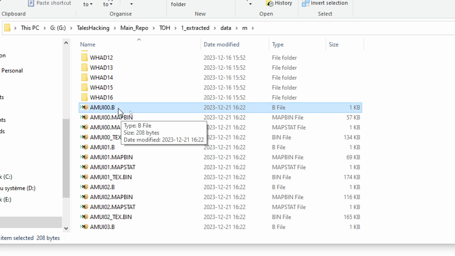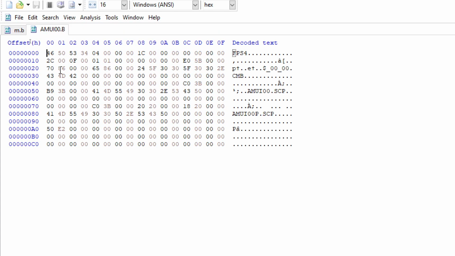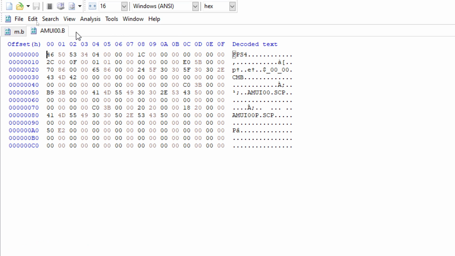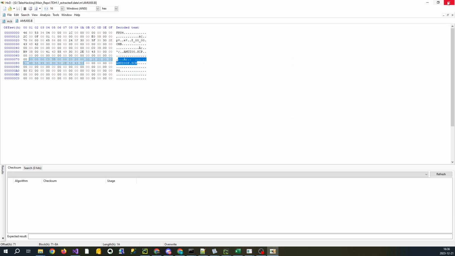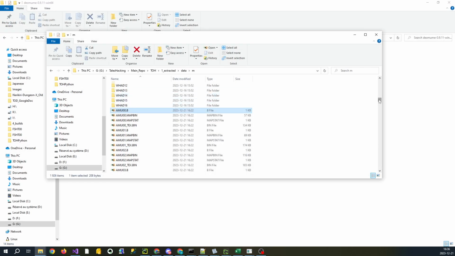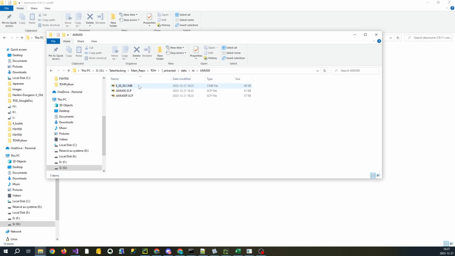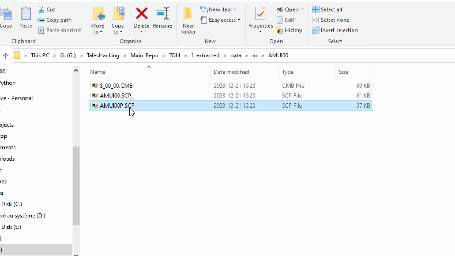We need to do another extraction because those are also FPS4 archives. This file tells us that the map bin will have three files, this one and this one. So we run another script and we get this folder with three files.